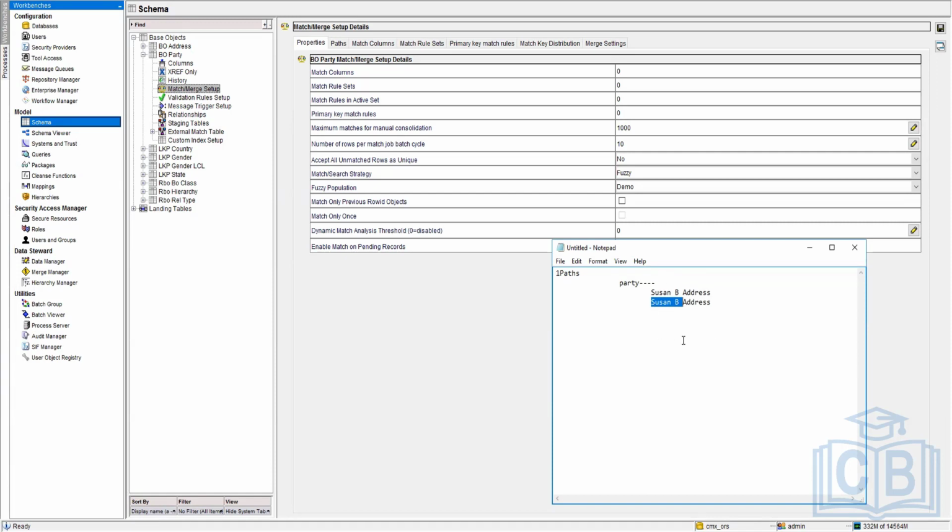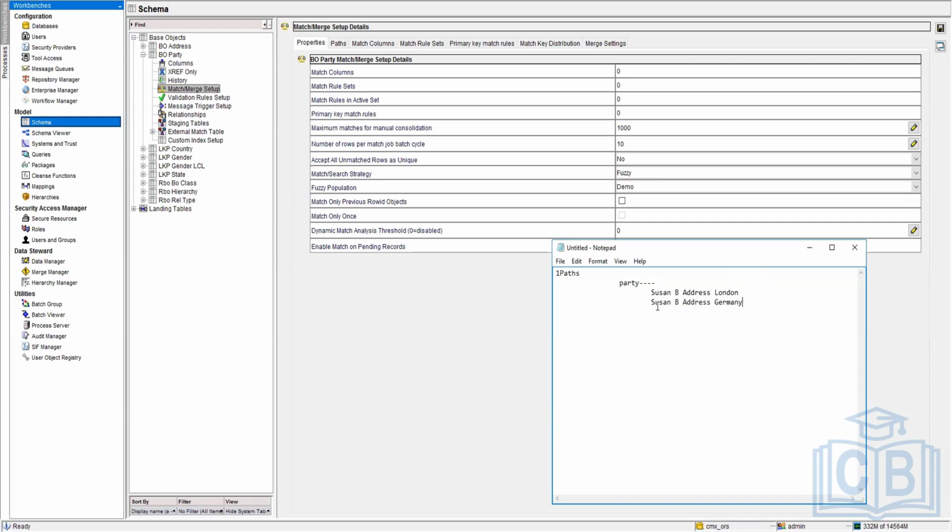So in this kind of situation, when you are creating the match rules on a table, and you have to utilize an attribute from any other table, then we create paths. So let's say for address, she was living in London and this person was living in, let's say, Germany.